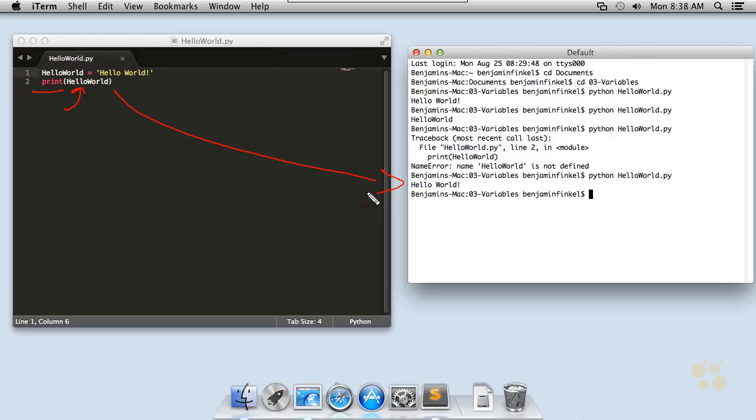When I did my assignment of this variable, I did use the quotes right here, and that's important because we'll see right now you can assign the value of a variable into another variable. This right here ensures that I get this actual text value, hello world, into my variable, hello world.